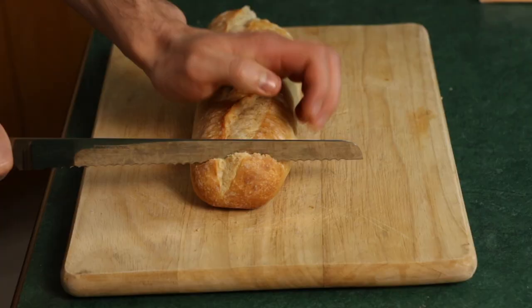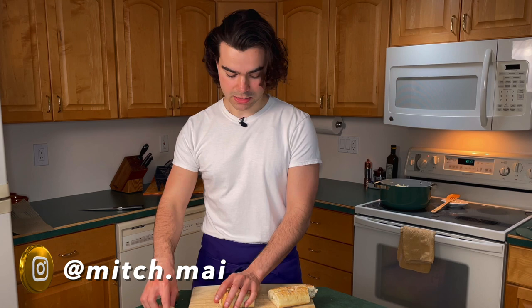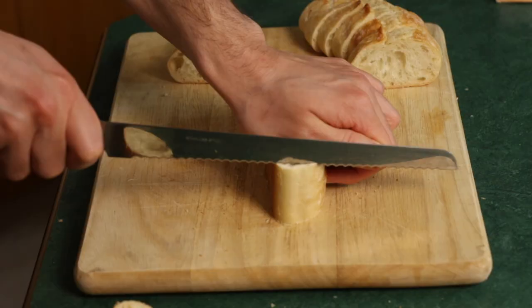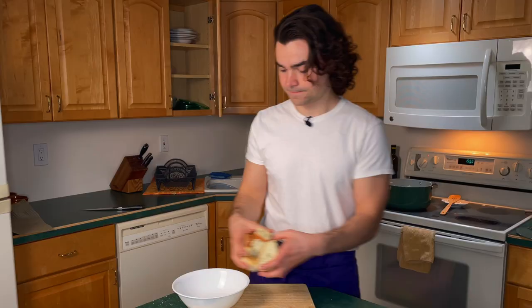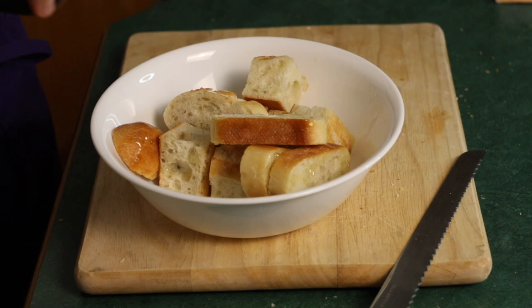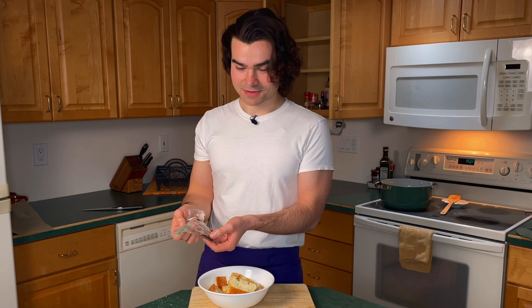While the onions are doing their thing, let's take care of our croutons. I'm cutting the baguette about a half-inch thickness — that should be able to stand up in the oven. I'll cut another in honor of my ex-stomping grounds, Chop House — man, I loved that place. They used giant freaking cubes; I want to say they used brioche. To make it uniform I'm trying to get them square. Give them a drizzle of avocado oil, give it a toss, a little more drizzle, then season. 350 degrees for about 20 minutes and see where we stand.